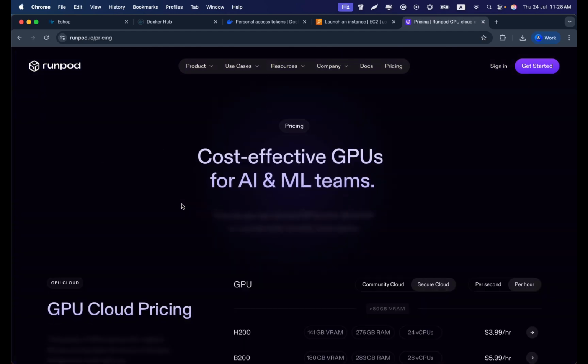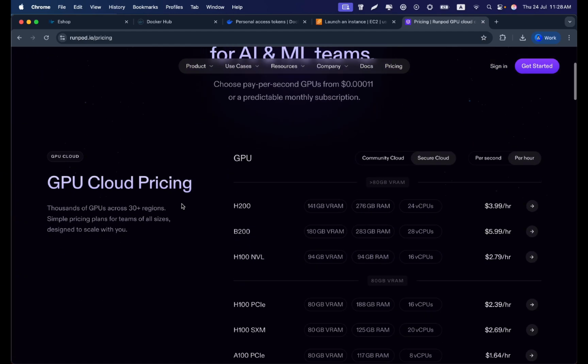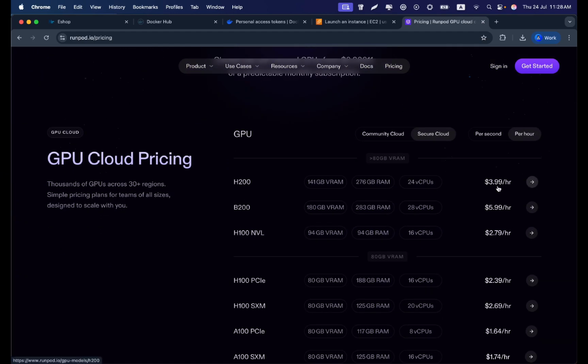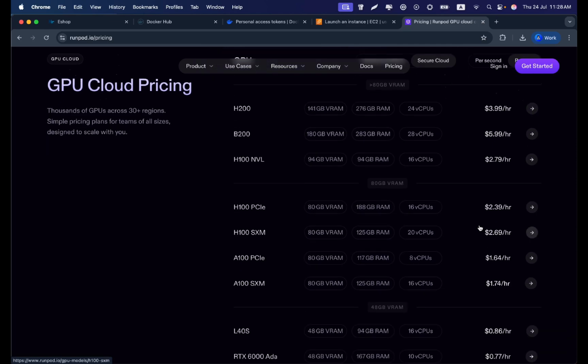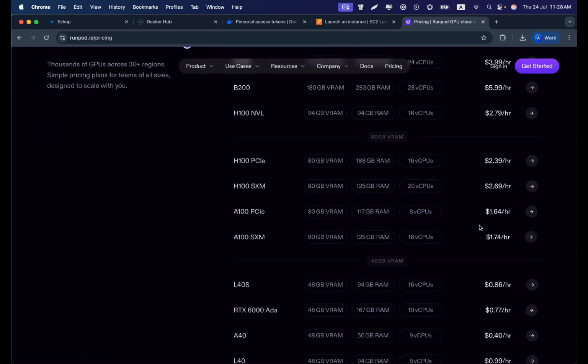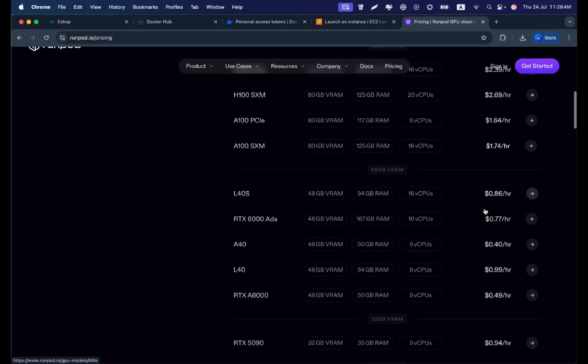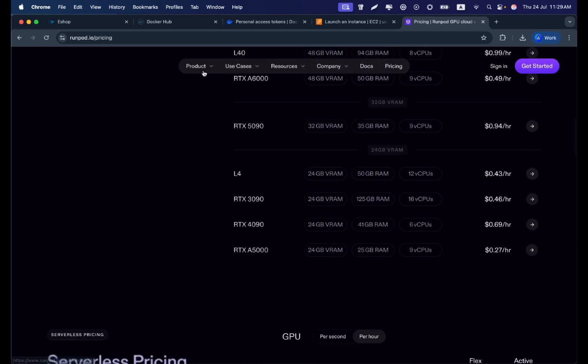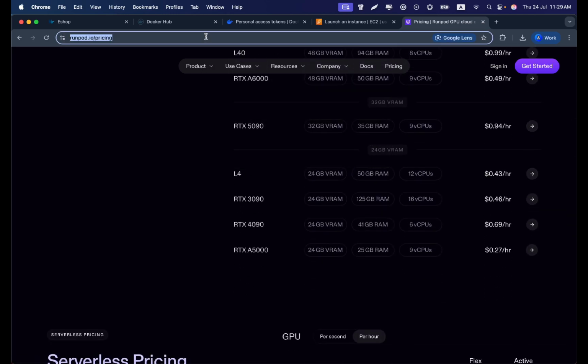Runpod, it's also very good. It has GPUs and so many things, and you can see the pricing is also not, I'm not saying cheap, but it's cheap compared to AWS. It's very cheap compared to AWS. Also, you can check some other platform like this one. I forgot the name, one minute.